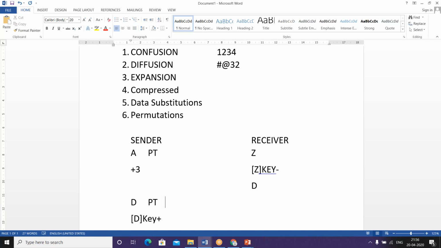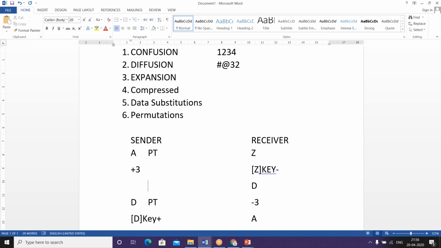So what is our mapping function here? +3. So here I should do -3, and I'll get A. I hope now you can understand. You take A as a plain text, and we are implementing a small mapping function that is +3. But the mapping functions will not be so easy like this. They have their own methods, some complex methods. So the hacker will not have any clue.